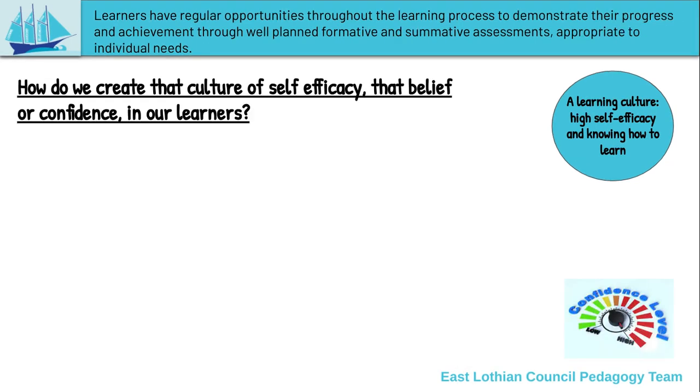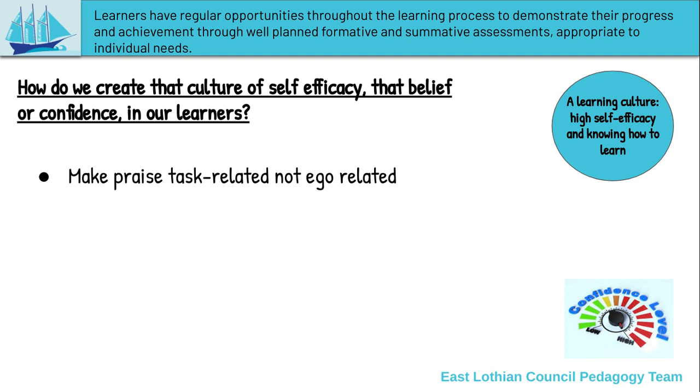So how do we create that culture of self-efficacy, that belief or confidence in our learners that Building the Curriculum 3 outlines? Well, we need to praise our learners, but our praise should always be task-related, not ego-related. We need to link it to the activity they have been successful in. So, for example, you might say to a child, "You've worked hard on this and have used capital letters and full stops correctly in this piece of writing," rather than, "You're a genius, you're great at punctuation."